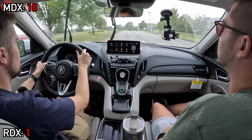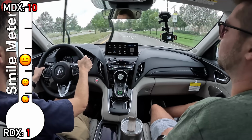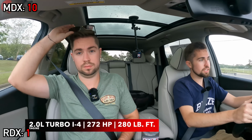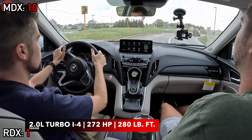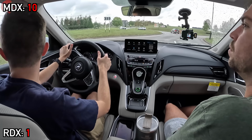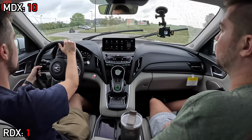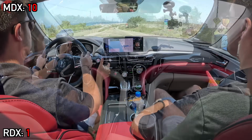Alright, there we are, accelerating in this 2025 RDX. Now, like we said at the spec dump, the powertrain isn't changing for 2025, so that means the engine is still a 2-liter turbocharged 4-cylinder engine with 272 horsepower. That being said, that was not something that I really wanted to see any changes to per se. We've always really quite liked this engine, and it makes a good partner with this model. The way it feels just driving around town really remains spunky, I think is the best way to explain it.